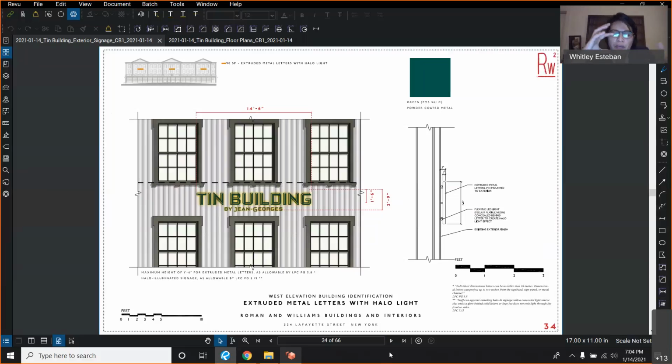One of the guiding principles in the signage design here was about wanting to respect the integrity of the facade as much as possible. The other alternative to the particular type of signage that we're proposing here would necessitate additional light fixtures or some other means of illuminating these signs that we felt ultimately compromised the simplicity of what's been proposed here. Next.